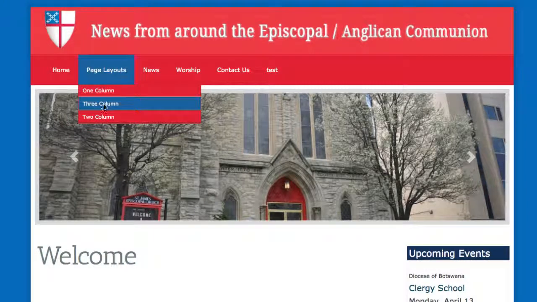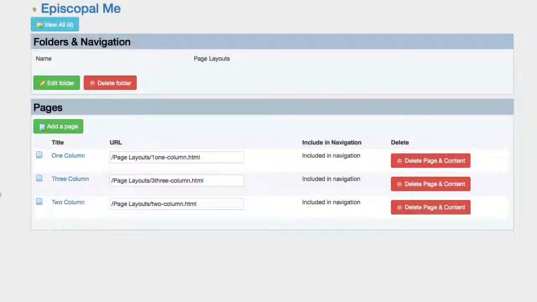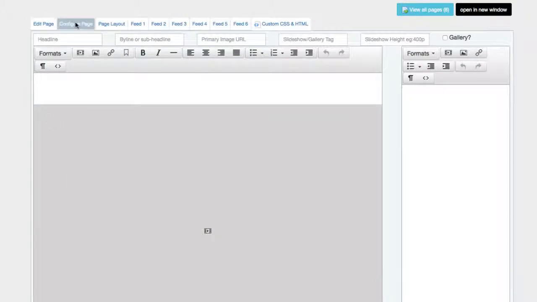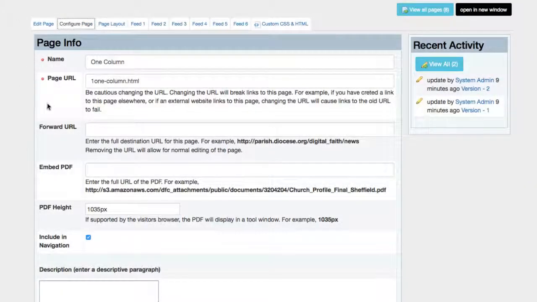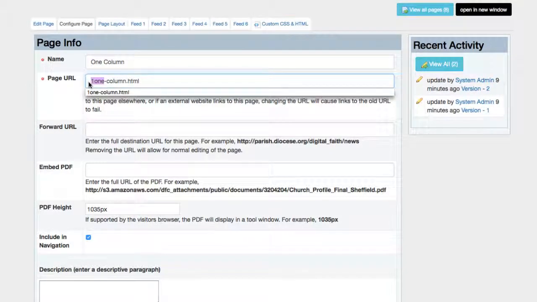And so what we want to do is change that 3 to be at the end there. So let's take a look at the first one. And when we go to Configure Page, we see that the page URL starts with the numeral 1, which is before the alphabet, so it's before the letter A.